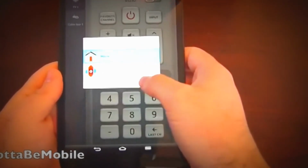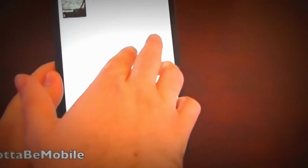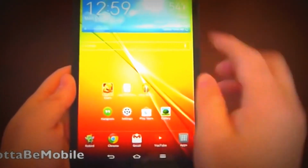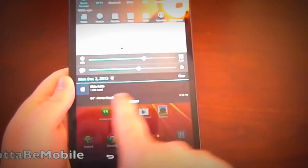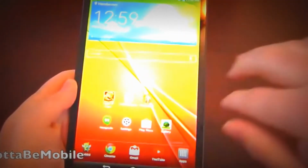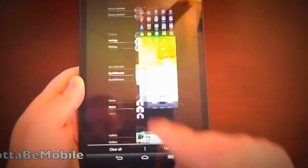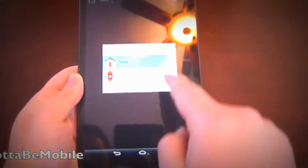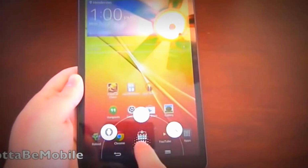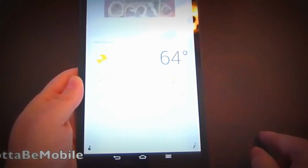And we have the slide aside features and everything else that's been available on the G-Pad. Go ahead and slide with three fingers. It saves it over to the side, and now it says up above, slide aside, app has been saved. And then a three-finger slide again will reopen it. So you can add multiple things. Very similar to the push and hold multitasking. It's already on Android 4.4 or 4.2. So it's nice, but kind of unnecessary. And then, of course, Google Now is available as always for those looking for some Google Now information.